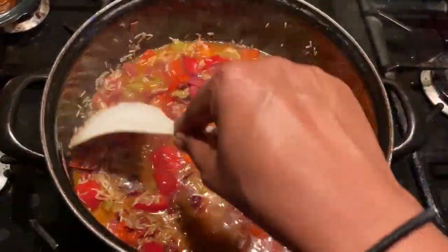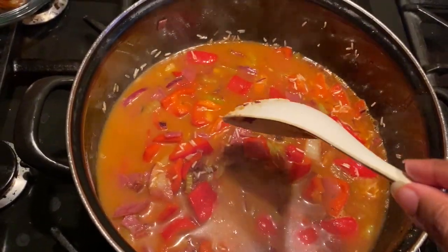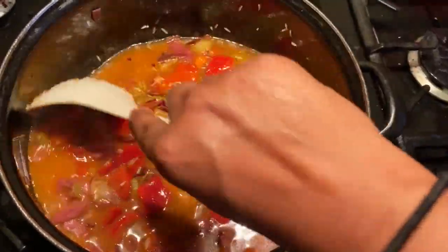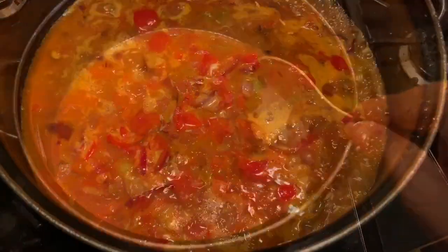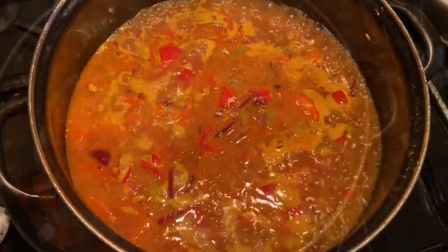And I've also added jambalaya stock pot for extra flavor. We're going to have lots of flavor in here. And I'm cooking that for 12 to 15 minutes, putting it on a medium to low heat and covering it with a lid. This is it, bringing it to a boil.